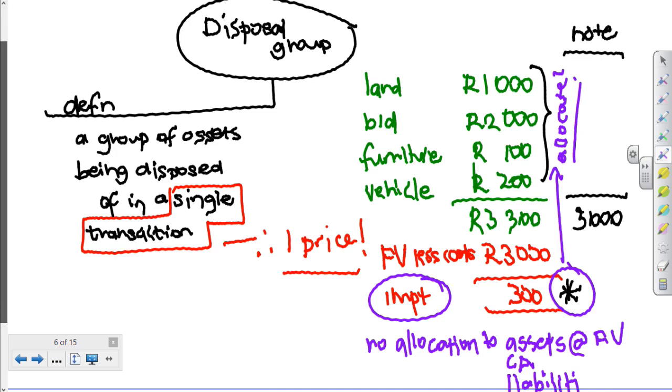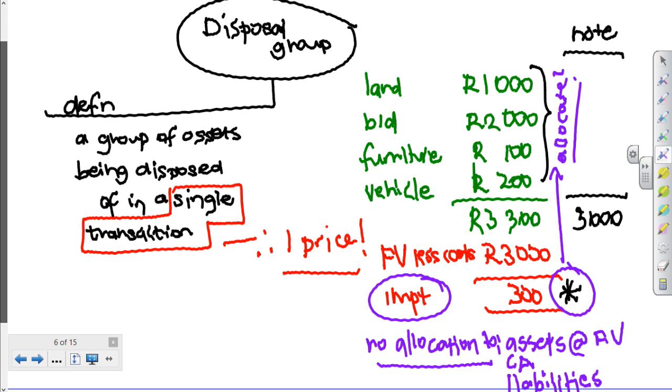And do you agree it makes sense? Because assets carried at fair value are already at fair value. So if there was a decrease in value, we would already have taken that into account, isn't it? Current assets are already, in terms of their standards, less provisions for doubtful debts, less obsolescence, so they are already carried at fair value. And liabilities, we don't remeasure to fair value. We don't carry liabilities at impairment. We don't consider impairment of liabilities. And so therefore, we do not allocate impairment to those items.